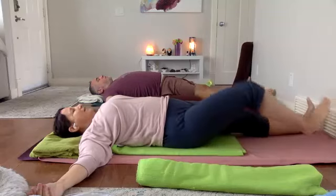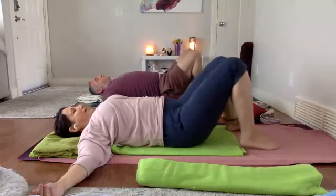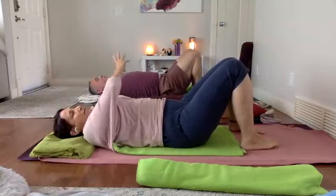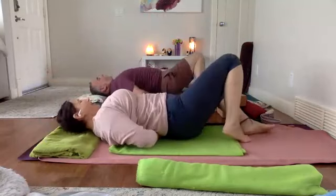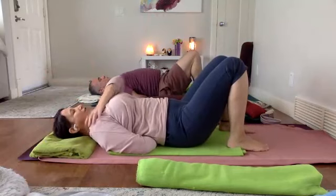All right. Let's bend the knees, friends. Feet on the floor. Good. Okay. We're going to drop the knees over. We're going to roll to the left side, and we're going to take this right arm behind. Yes. And then we'll roll back onto your back. And you find a happy place for your shoulder.